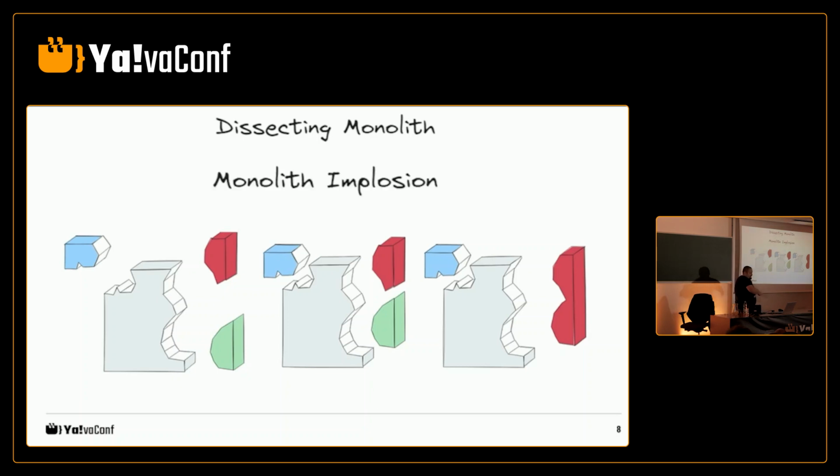So I call this phase monolith implosion. When everything went boom, we have a huge amount of monoliths, microservices, sorry. But we also have an implosion, when everything in the domains starts ticking in your head. Okay, so we need someone else to deliver something that was part of the monolith. Before it was easy. I just had some dependency in the library, and done. I have all the data I need. Now it's not so easy, right? So you have some implosion, and you need to figure out how to communicate.